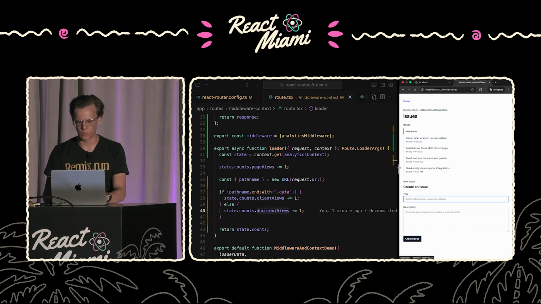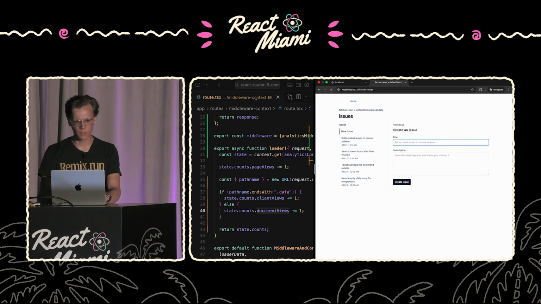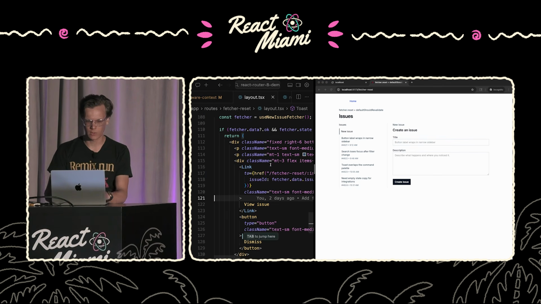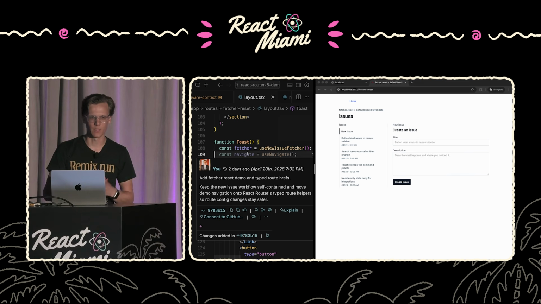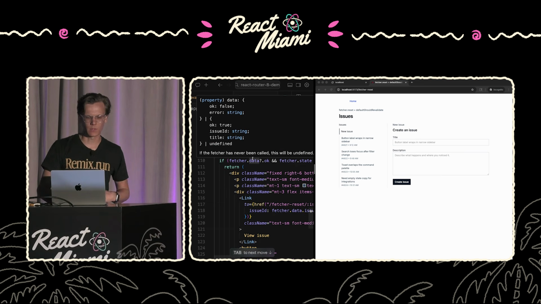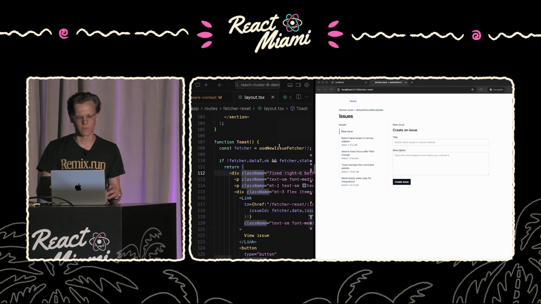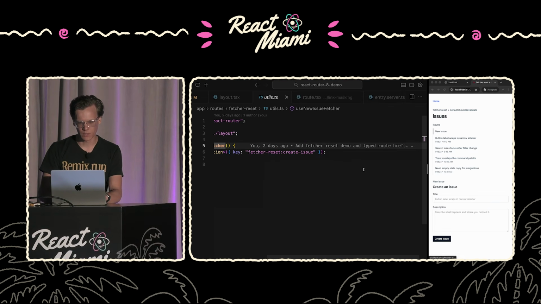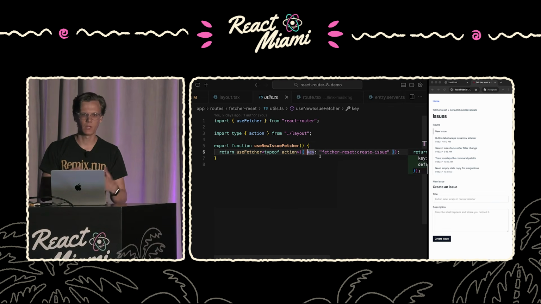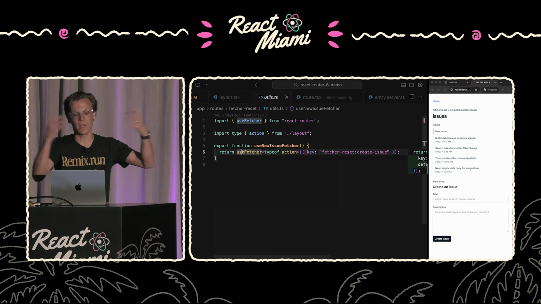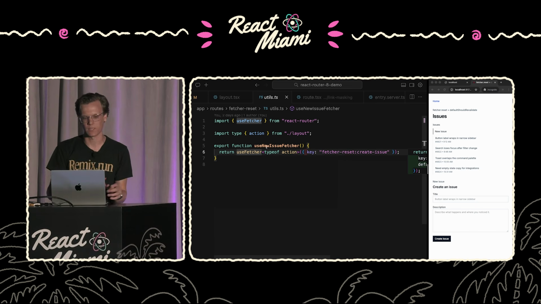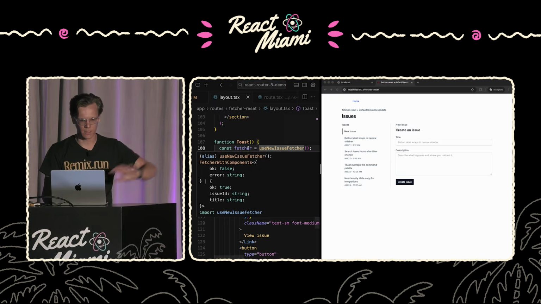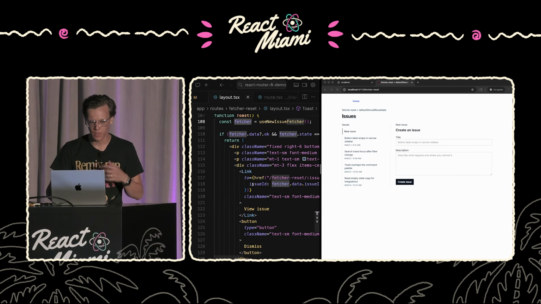All right, fetcher reset and shouldRevalidate. So with fetchers, if you're familiar with fetchers, they're really cool in React Router. You can fetch them, you can hold state, you can send back state with the fetcher, you can see the progress of how your fetcher is going. We also added a feature, I'll just talk about really quickly, with fetchers, where you can actually give a key to a fetcher, and so anytime this fetcher, or any fetcher is used with that key, they're all sharing the same state, which is a really nice way to coordinate different fetchers. So I'm using this one in multiple places, which is why I have it exported here. So that's just a throwaway, that's just a gimme, you got that one for free.